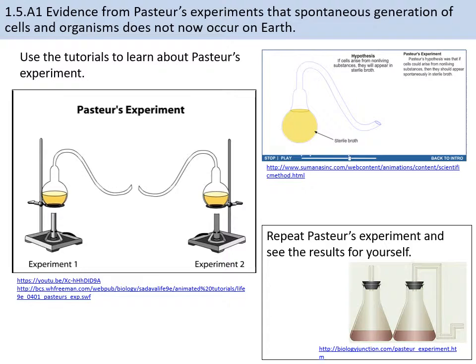People used to think there was a recipe for growing mice, and therefore a recipe for growing all living things. Of course, this is not true — what actually happened is that you put food-scented material in a container in a dark space, the mouse smells it, climbs inside, eats the wheat and clothing, and gets stuck. Before this understanding, people had a hard time explaining why dead material like meats or cheeses would go bad even when kept cool, dry, and away from light.